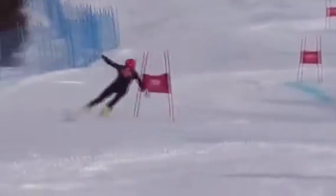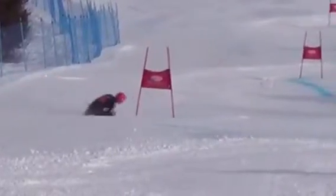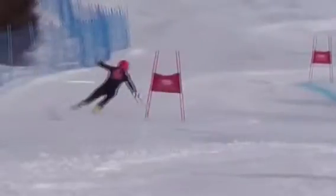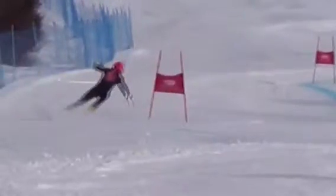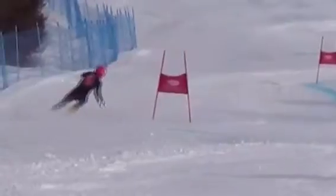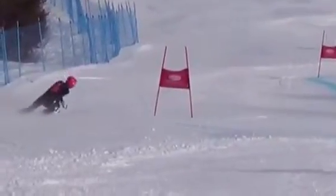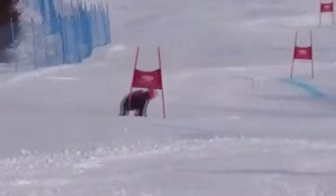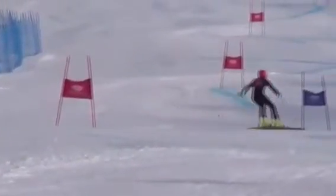Here we lost a ton of time. I mean, this is great considering how much time you lost right here. You came over and we're leaning on the inside, and then it's over a breakover. Whenever we go from a flat over a breakover — meaning from flat to a little steep — you've got to move forward with that terrain. And you were in the back seat, leaning in, and way down there. Now you're going to cross the hill.